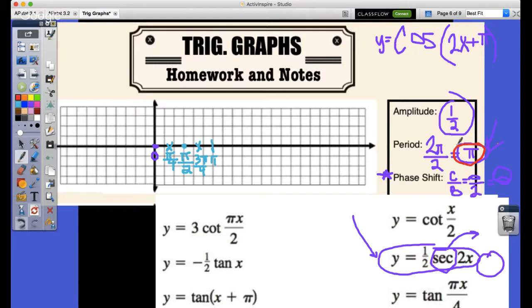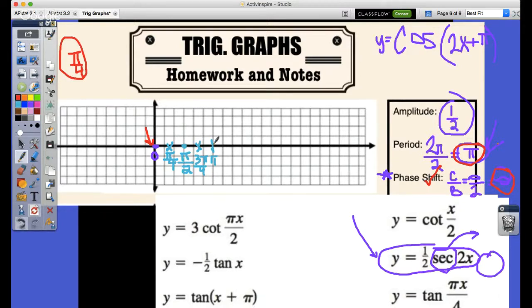If I take my period length, okay, first of all, start at your phase shift. That does not change, okay? So that's still the same. But take your period pi and divide by 4. So if I took pi and divided by 4, I start at my phase shift, which was at 0. And then I just add whatever the period is divided by 4. And then that's the quarter point. So 0 plus pi over 4 is pi over 4, plus pi over 4 is pi over 2, 3 pi over 4, and pi.